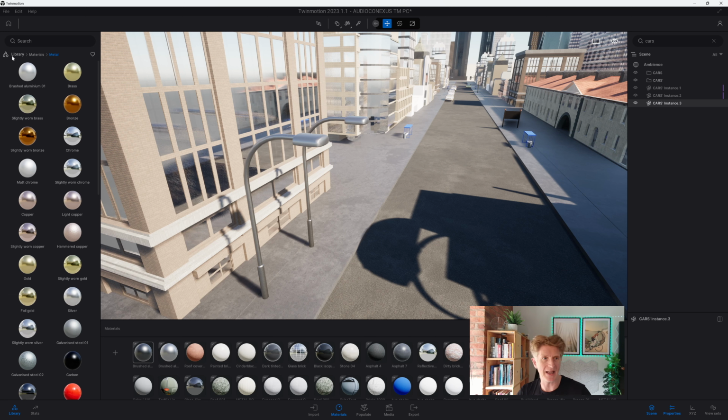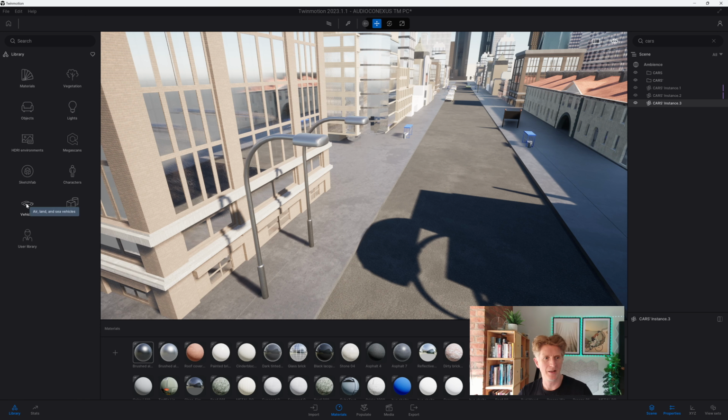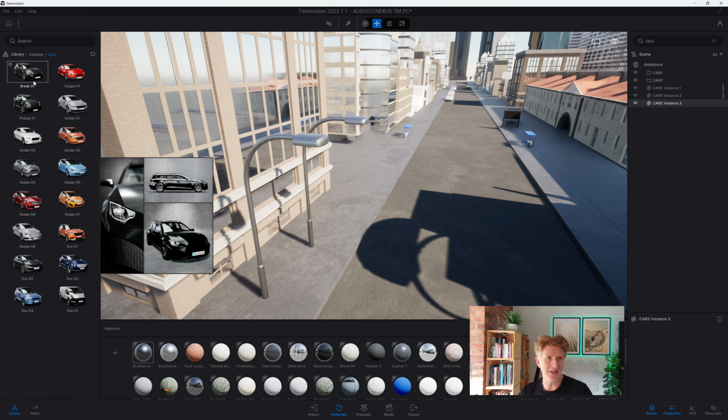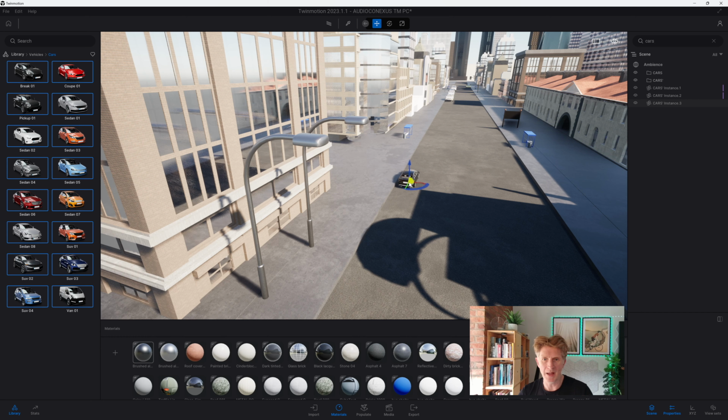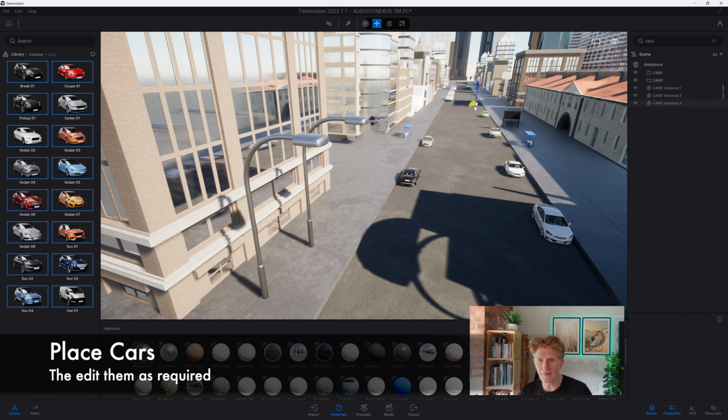I think I'll be a bit selective, so let's go and add a few new cars. Let's go to vehicles and basically cars. Now do remember what's nice is you can select a bunch of these in one go. In fact, I'm just going to select all of them and fairly randomly place some of these cars parked along the strip of the building. And what I'm going to get is hopefully a fairly randomized choice of car each time.